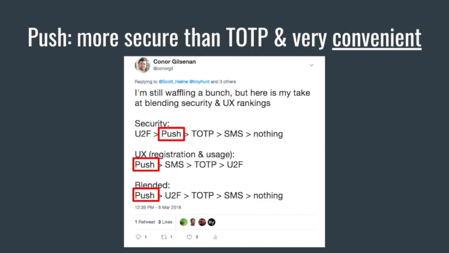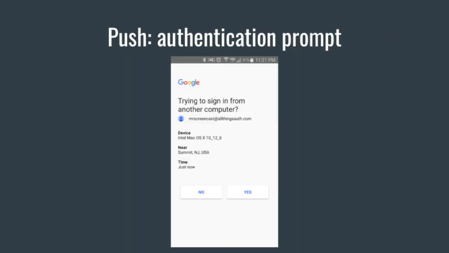Even more secure than TOTP is push notifications. And this is a screenshot of a push notification from Google Prompt. If you've ever used it, there are many other services out there that do similar things, but essentially you get a push notification that says, are you trying to log in? Click the yes button if you are. If you're not, click the no button. It is really simple. You don't have to scroll through anything. You don't have to enter anything. User experience here is really nice, but there is some friction getting this set up, and we'll talk about that.